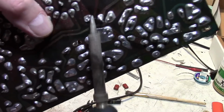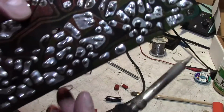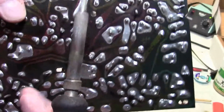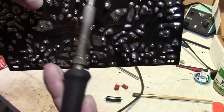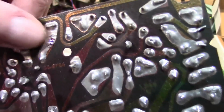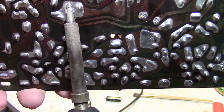So it's this guy right here. Push from the other side, and there we go. And usually, as I push through the hole, it unclogs it, so I don't have to use a solder sucker or anything like that. Okay, there we go. So the hole is opened up, so I can just stick the new lead right through it and solder it. No solder wick, no solder sucker, no stress on the PCB. Piece of cake.